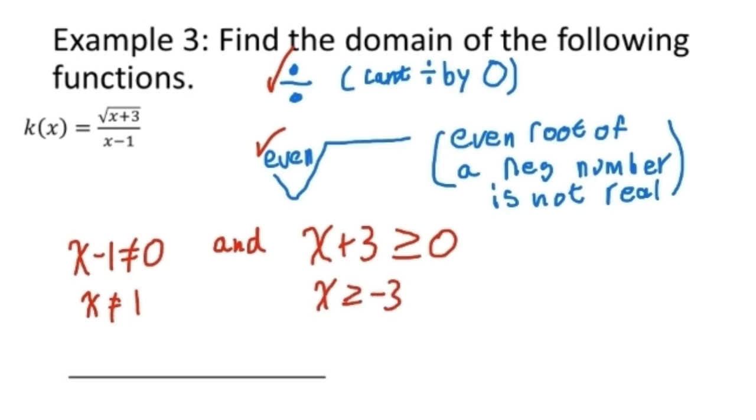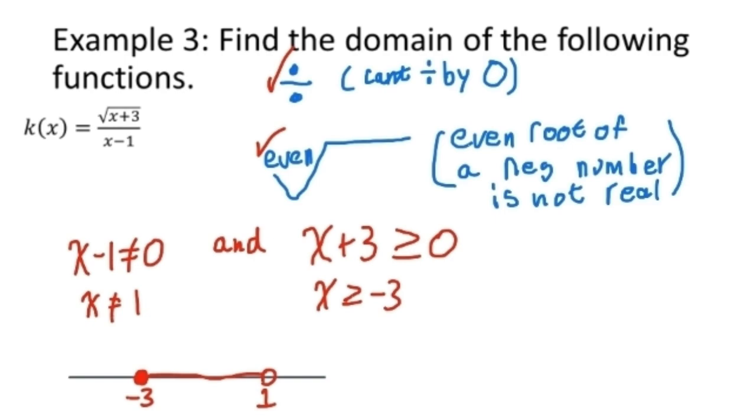To help understand how to set up our interval notation, we're going to draw a little number line. The two numbers I'm concerned with on my number line are negative 3 and positive 1. The reason why I'm putting a closed dot on negative 3 is because of the inequality x is greater than or equal to negative 3. And because of the fact that I'm saying x cannot be 1, I am putting an open dot. Thanks to x being greater than or equal to negative 3, I know I would have to shade to the right of negative 3.